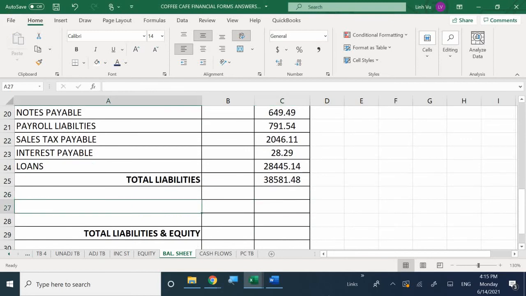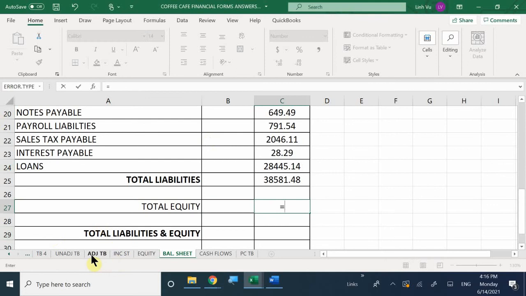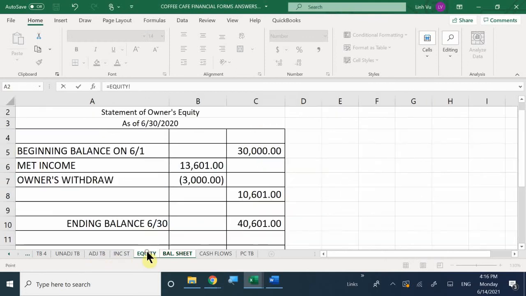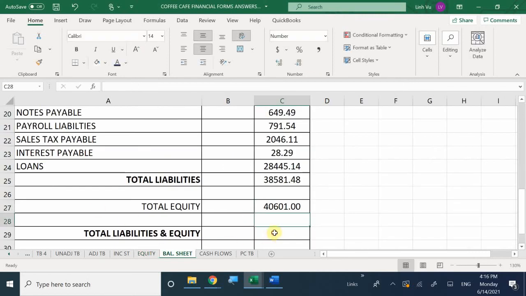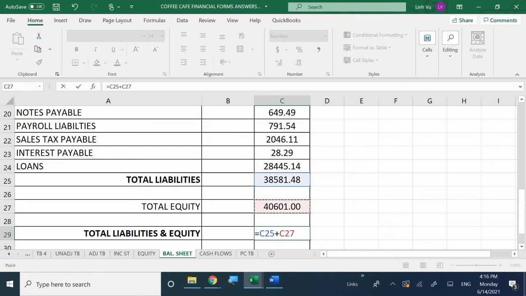What was your total equity? So in this case, you could put in here total equity, right? And right align it. So what was my total equity? I solved it from my statement of equity. All right, what was it? 46,01. So let's go ahead and solve for my total liabilities plus my equity. And what do we get?